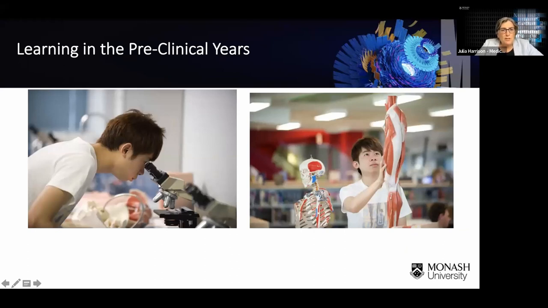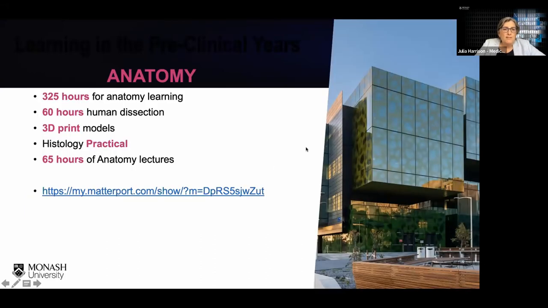Students learn by looking at cells or tissue under a microscope — normal tissue or tissue with disease — and studying anatomy, such as the muscles of the lower limb. We have a beautiful new anatomy facility; the facilities at Monash are lovely with nice gardens and modern buildings. Anatomy forms a big part of the pre-clinical program, alongside other subjects like physiology, pharmacology, pathology, microbiology — all the ologies.